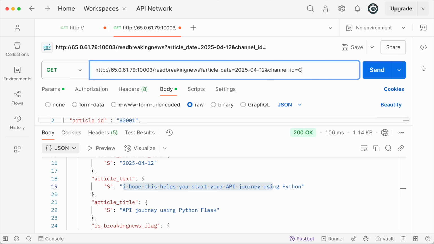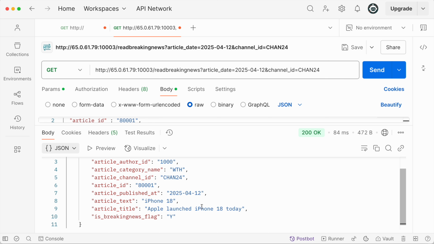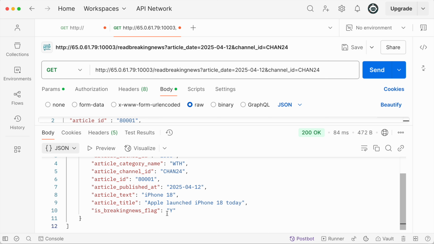So I'll use channel ID 24, 20 and 25. Let's see if I get any breaking news or not. And this is the breaking news on channel 24 that Apple has launched something, and the execution time was 84 milliseconds, which is less than DynamoDB, which was approximately 100 to 200 milliseconds.